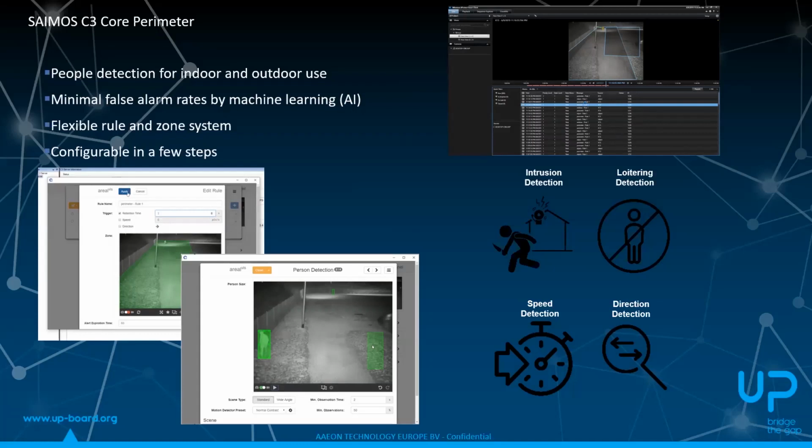One of the possibilities is Simos C3 Core Perimeter, which basically enables you to do outdoor and indoor analytics for intrusion detection, loitering detection, also speed and direction detection. It's a very nice system that is easily configured in a few steps with a zone-based system, so you can add rules to the zone.